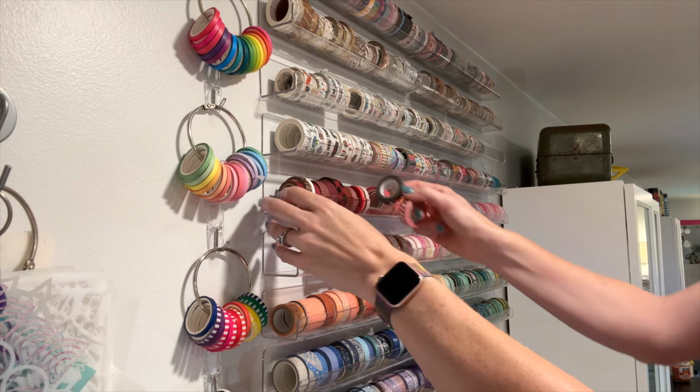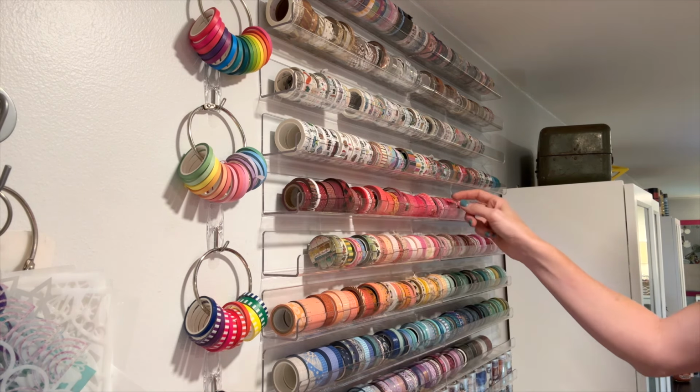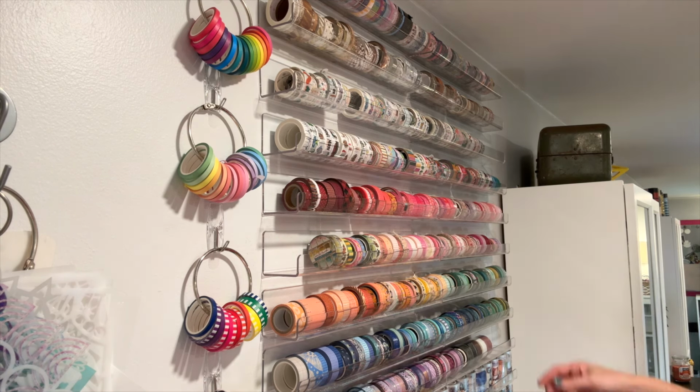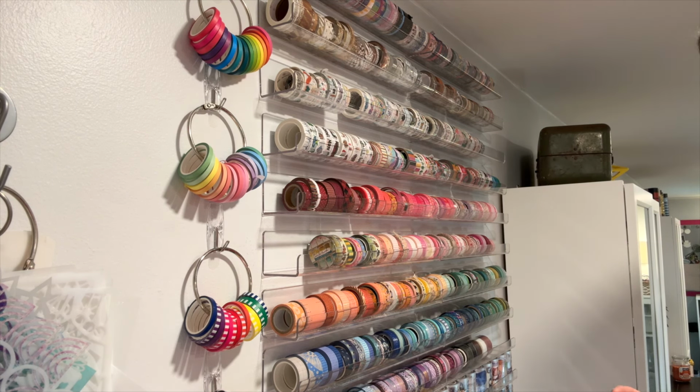It's nice to clear out a little bit of space. I think we can all be really honest with ourselves. Sure, we're really good at justifying why we need supplies, but if you just honestly go through, you know what you're going to use and what you're not going to use. And it felt good to get rid of some of the things that I'm just not going to use. I'm not going to grab for them.